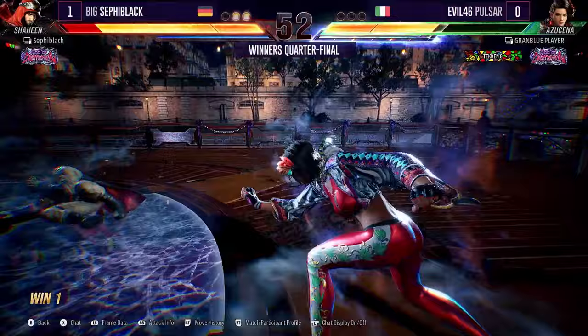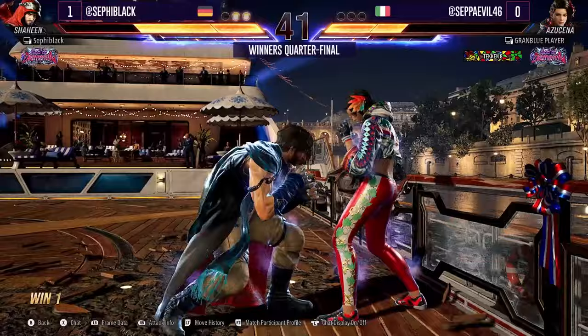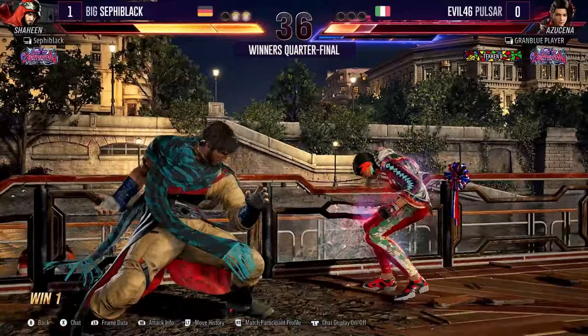Yeah, that's gonna be, oh nice, Power Crush Heat Engager. Start off his pressure now. Okay, down for the one for the win. Okay. Oh, good. Okay, the Power Crush Heat Engager again. Nice sidestep. Punish, definitely. Sephiblack looking like he's gonna take it. Goes for the heat dash, throw broken, rage available. But that's gonna be it, Sephiblack takes it over Evil.